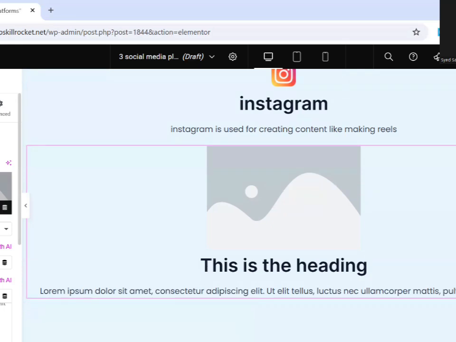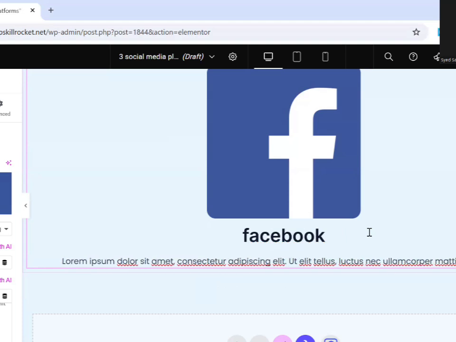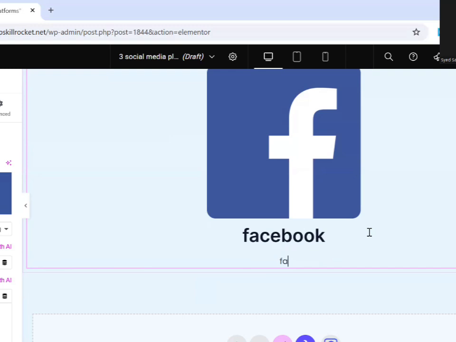So if this comes like this, just go to, if you click on this, that's about the structure.